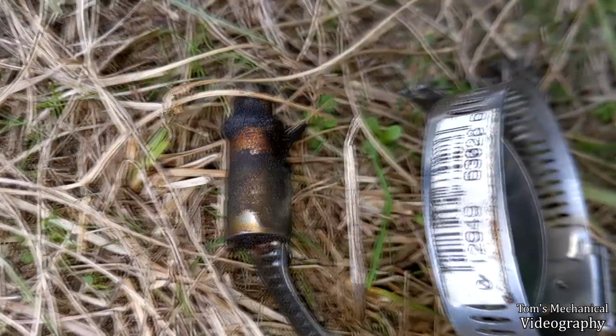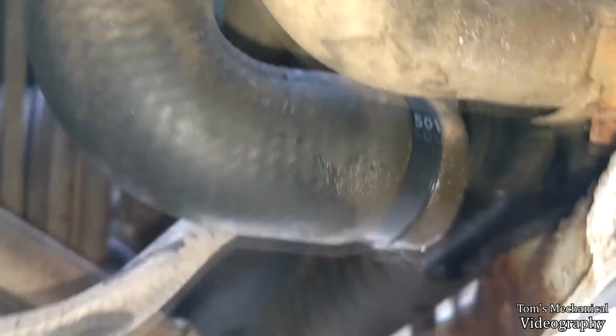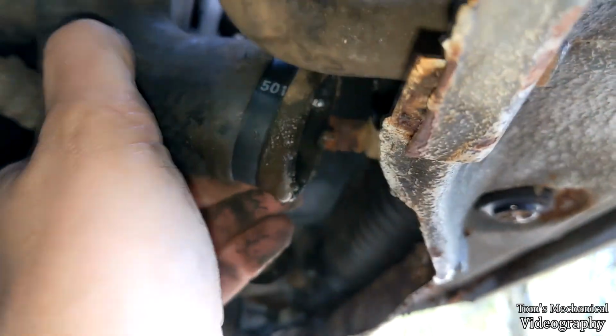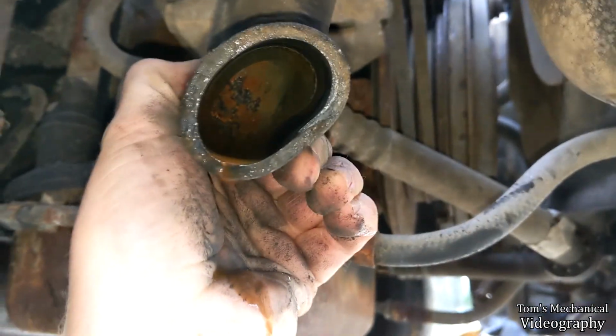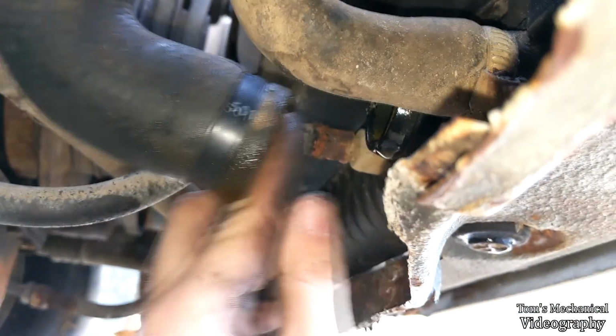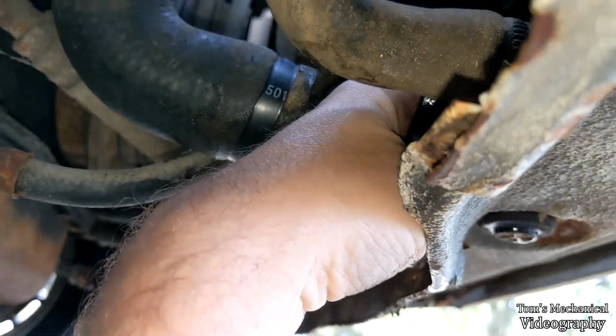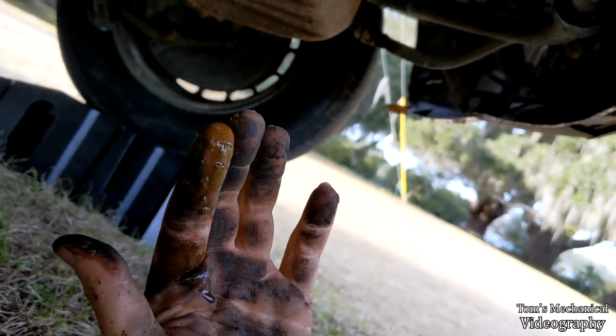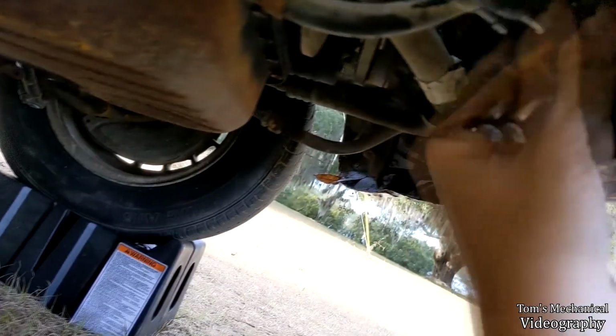Well, I'm down here, and I very much voluntarily decided to take the lower radiator hose off, and I didn't break a hose clamp trying to tighten it. And I'm just going to look at what kind of terrible, nasty sediment is in here. Huh, less than I thought. Let's jam the old finger up in here and feel around. Ooh. Not good, but a lot less than I expected.